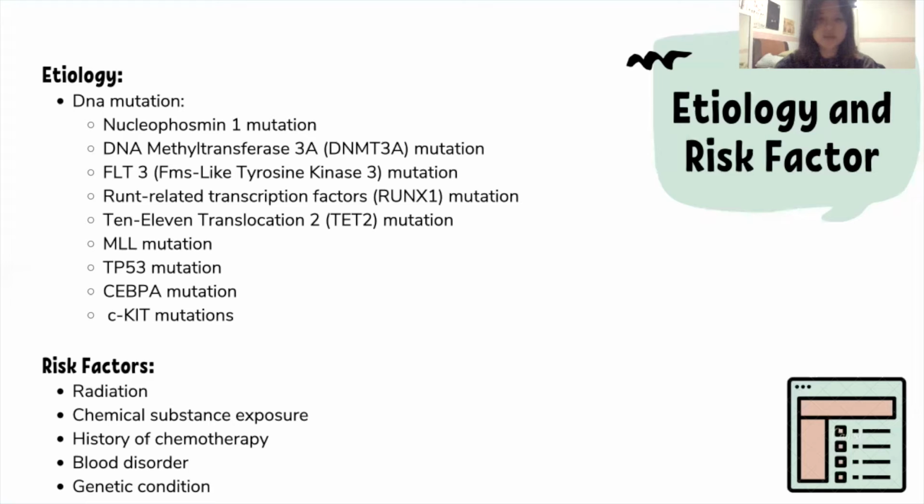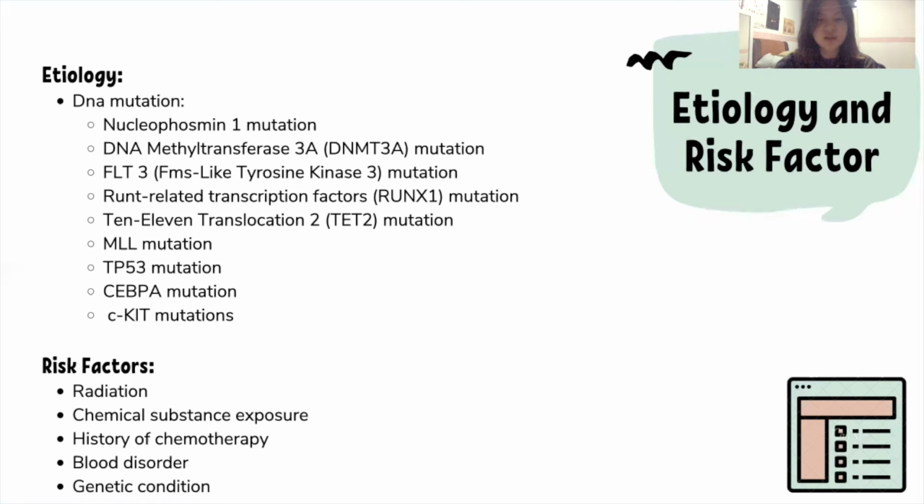My name is Vivias Kiala with student ID 169, and I'm going to explain about etiology and risk factors of AML. AML is usually caused by DNA mutation in bone marrow, which is stimulated to produce way more white blood cell than normal. These white blood cells haven't fully developed, so they don't function well. Typically, mutation involves many genes, sometimes even chromosomes.